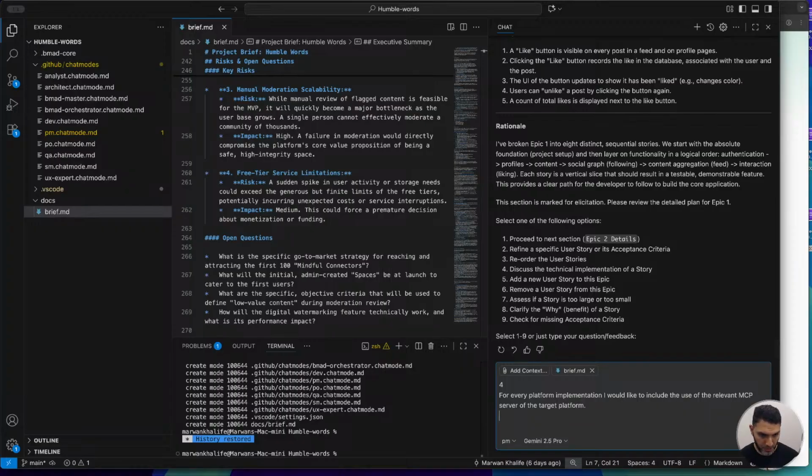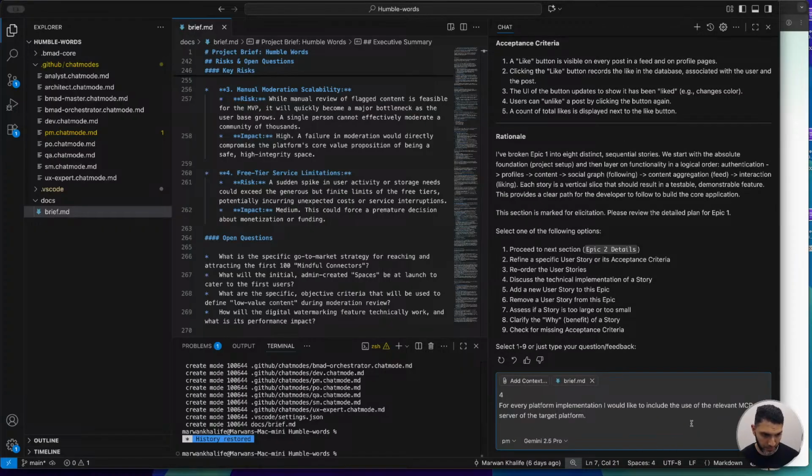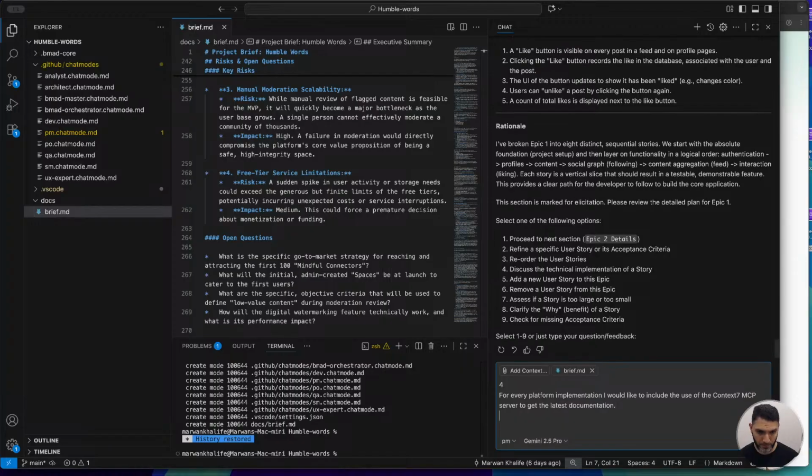For platform implementation, I would like to include the use of the relevant Context 7 MCP server to get the latest documentation.